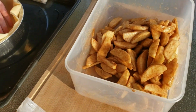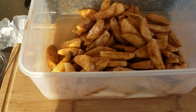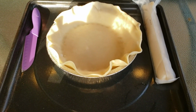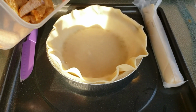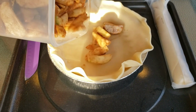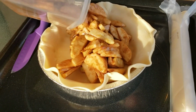Now comes the fun part. We gotta put these apples right here into the pie crust. All right, Junebug. And you can dump them in there, you can put them in with your hand, I don't care. Just make sure they get in there. Now, put as many apples as you want to, but you want to make sure it's filled up.